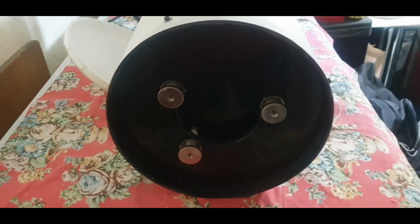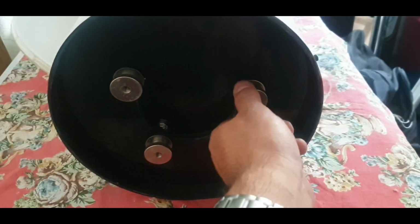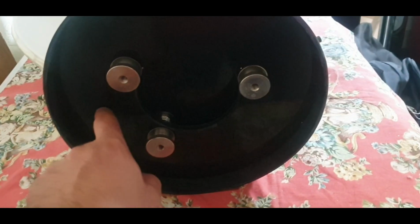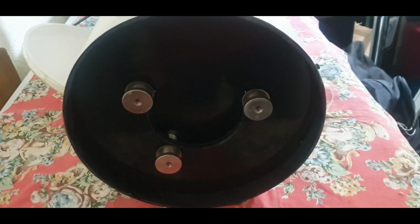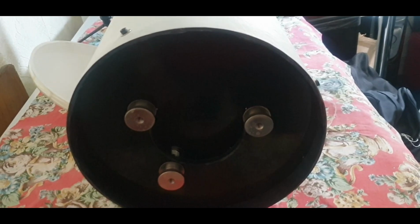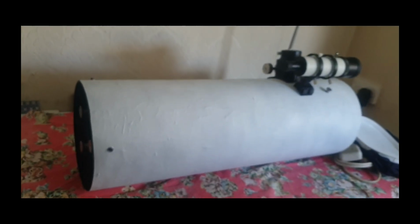Okay, so this is the back of the telescope. These are the knobs which you use to tilt the mirror to adjust the angle of the primary mirror. This back plate here is made out of HDPE, which is a type of plastic. It's really good because it's strong, it doesn't flex much, and it's lightweight, and the back primary mirror is also stuck to that. So overall, I'm pretty happy with the way the sculpt looks.